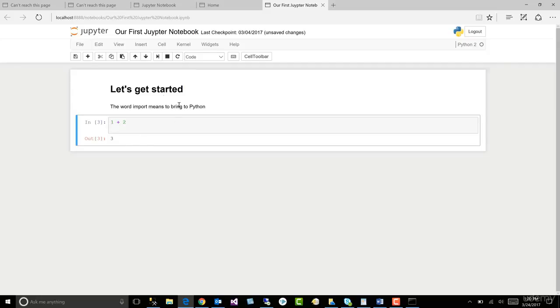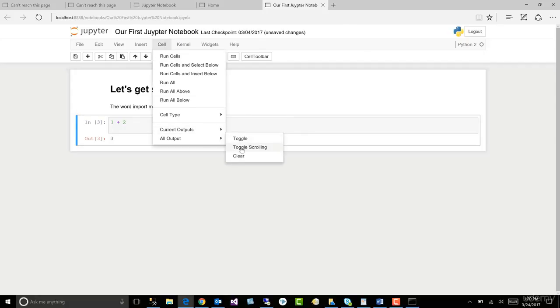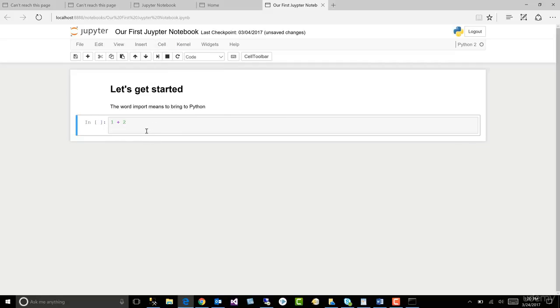Now let's say we've done this the whole way down. We've got a big long list of code, and we want to clear the output. So let's come up here to cell, current outputs, clear. And that will clear all of our cells. And I promise you'll use that later. That's really a handy feature. All right, we can save anytime you want. This is kind of like forcing a save. It will auto-save every few seconds as you're working through the code. But again, you can force a save anytime you like.